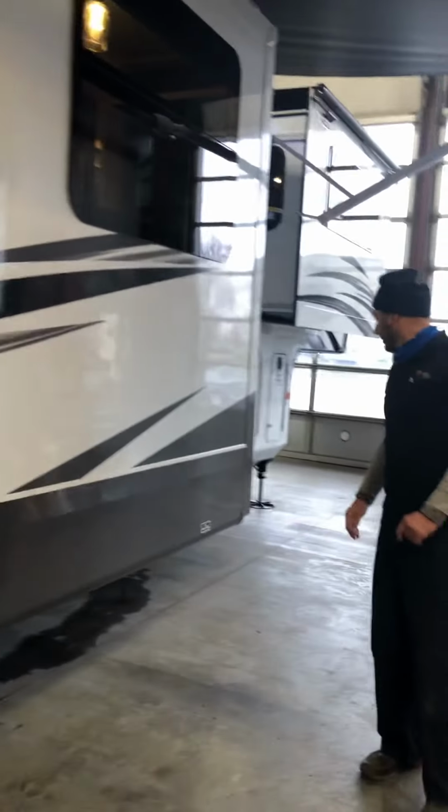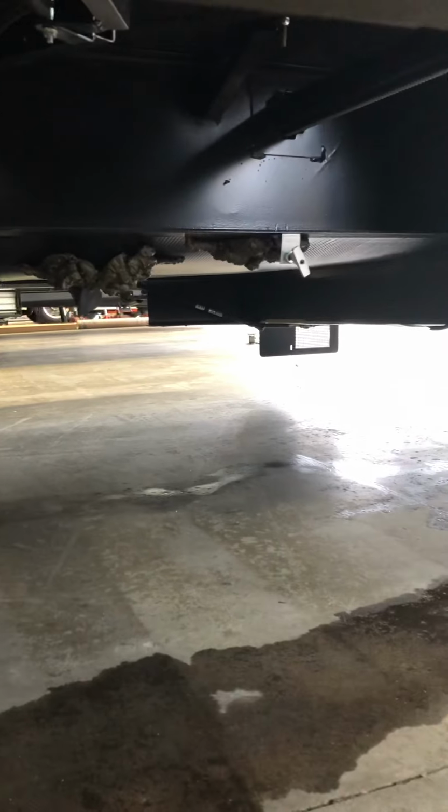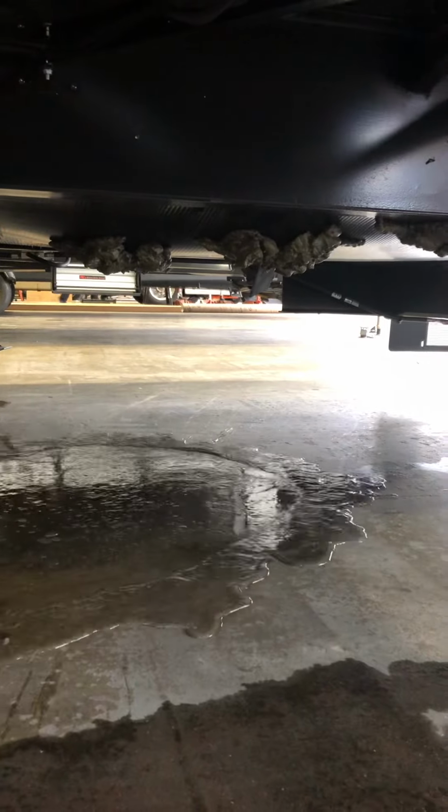And then for the outside, last but not least is the fresh tank drain. And that's the white handle located underneath here. And to open and close it, once again, it's just a pull handle. You pull it, it opens, push it, it closes.